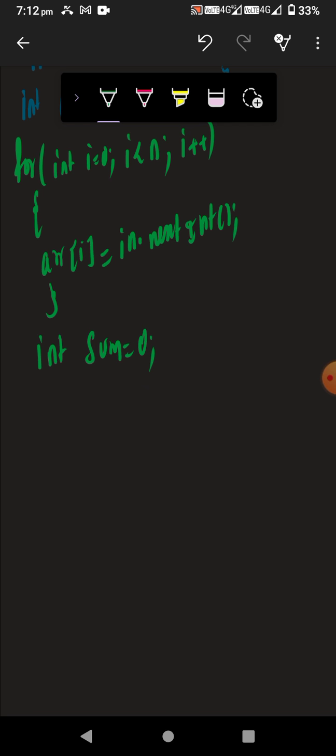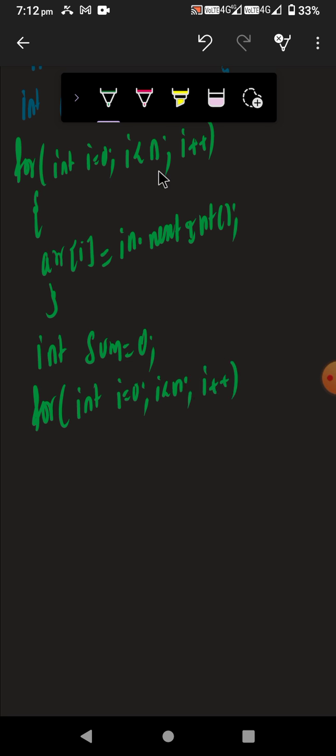So now I need a loop where I can take the array values one by one and add them to sum. Very simple: for int i is equal to 0, i less than n, i plus plus.